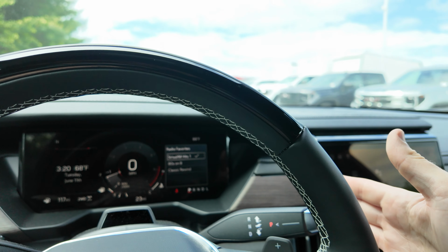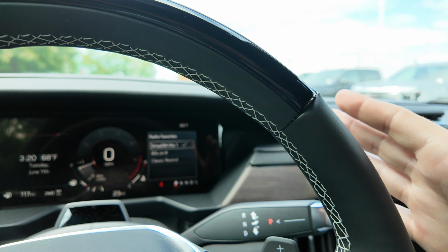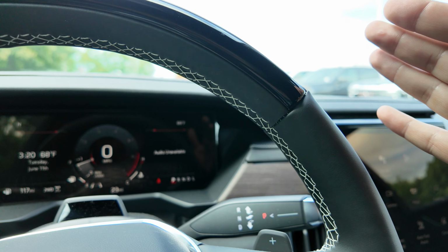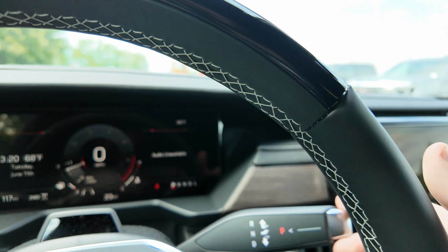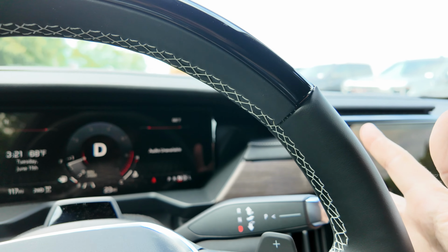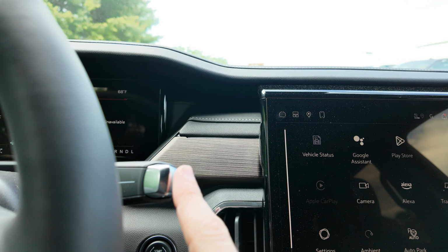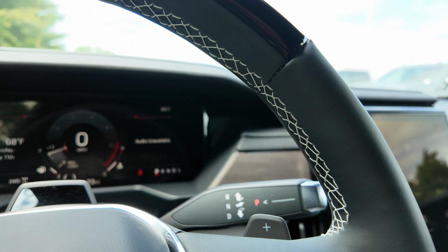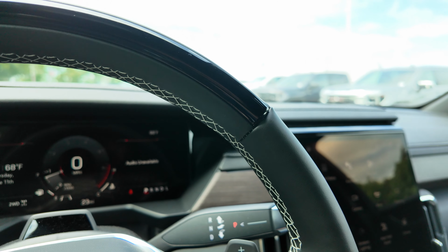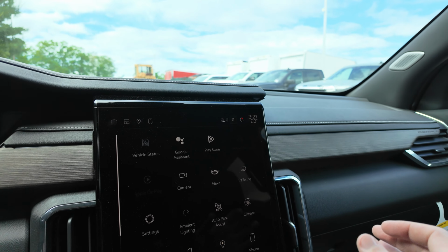This is how you shift. This might be the only thing I don't love about this thing, but I said that about the other shifters, and now it's like second nature, so I'm sure it's going to be the same. So foot on the brake, if I wanted to go and drive, now I'm in drive, want to go and park, just hit this button right here on the end of this stalk, and that will go into park. Yeah, my only real complaint, but it's very minor, and like I said, I'm sure I'll get used to it, and I won't even care about it anymore after a little while.